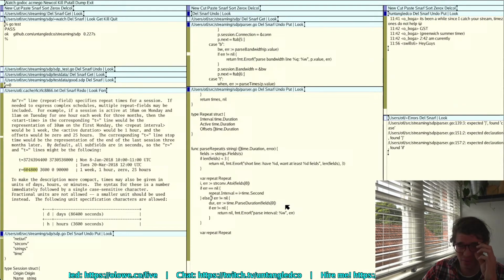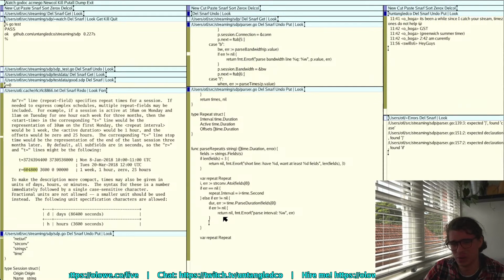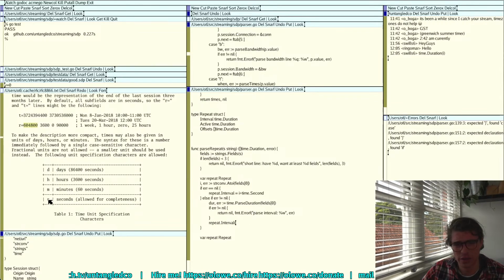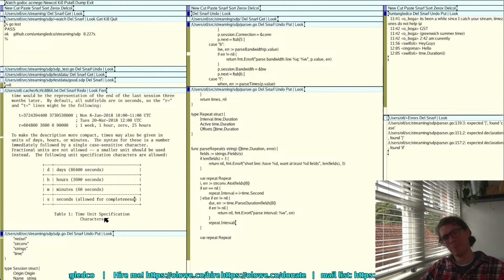Okay, and then we can try that, and then we can go in the interval is... Because I'm pretty sure, unbelievably, we're very lucky that these are the same durations that the Go ParseDuration accepts.